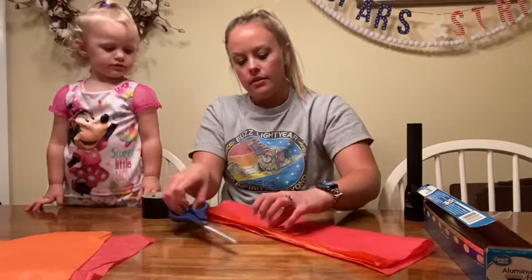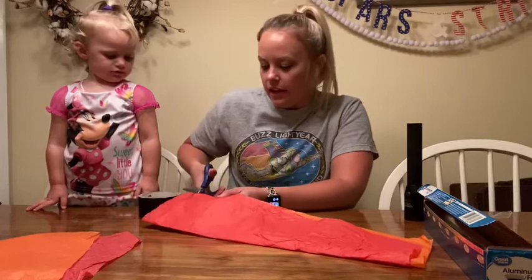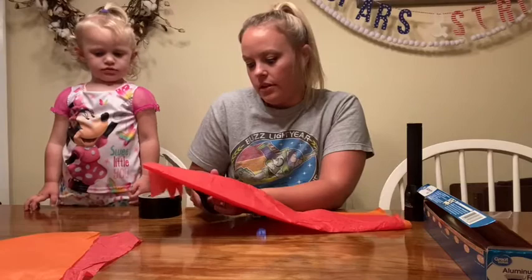See? So now you're going to cut some flames in your tissue paper. I'm just going to do some triangle shapes and cut those out of the tissue paper, because it doesn't have to be perfect.